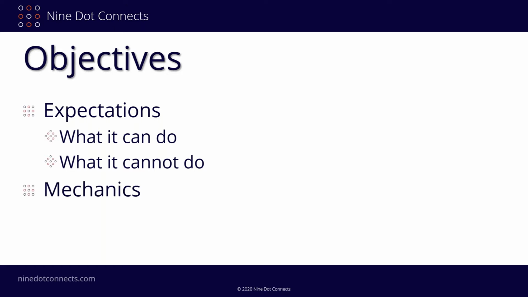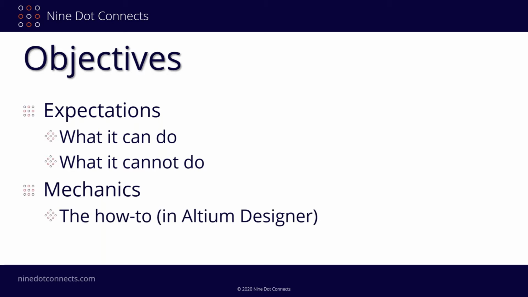We'll talk more about this here in the webinar. We also will take a look at the mechanics of it, in particular what we can do in Altium Designer. So how do we create the variants, and what type of outputs do we get from that as well? We'll look at the bill of materials, we'll look at the OutJob file, and we'll also look at the Draftsman tool as well. Those are the things we'll be doing here today.